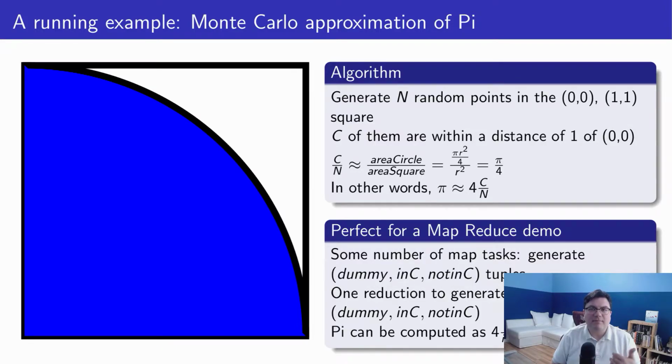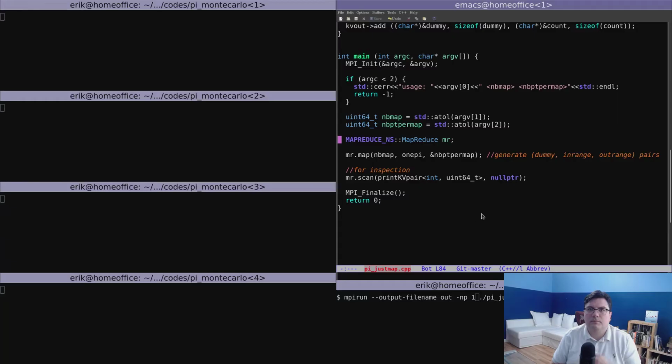We can generate map tasks that draw an arbitrary number of points and count how many are within the unit circle and how many are not. These are pushed as key-value pairs with a dummy key. A reducer counts the total number of points within and outside of the unit circle across all map tasks, and that information is enough to derive a good approximation of pi. We show first how the map tasks are created, and we will show the reduction later.